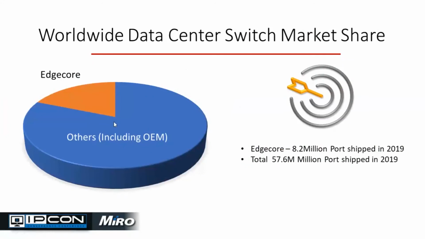If you haven't heard of EdgeCore before, and it's maybe your first time, I'd like to highlight that this is a massive brand with a worldwide presence. Looking at the statistics from 2019, EdgeCore had pushed out $8.2 million worth of equipment, and a total of $57.6 million was pushed out of all ports internationally via the Acton group. So they're obviously moving towards 25% market share when compared to other OEMs.